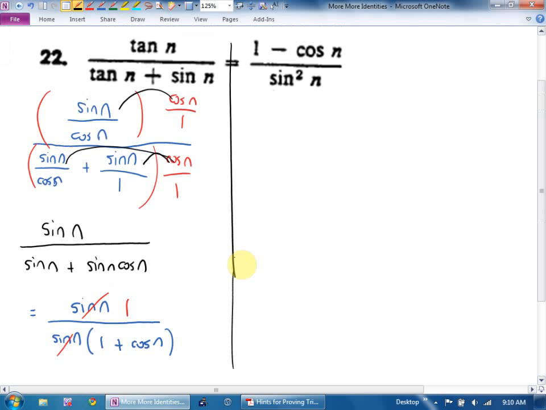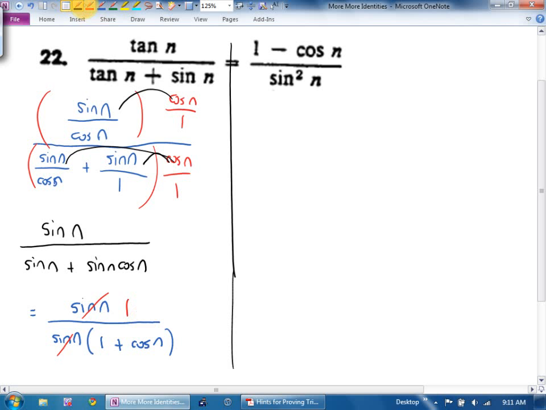Now you've got two options. I heard Troy say sine squared equals 1 minus cos squared, and that would work. I'll show you how you could do it that way in just a second. Here is where I would say conjugate. Because on the left-hand side, do I have a binomial denominator? Yes. With no squares? Yes. This is the conjugate trick. What is the conjugate of this, Troy? What's on the top over here? That's also how I knew to do the conjugate, because when I go 1 times 1 minus cos, I'm going to get the top. Little breadcrumbs along the way.